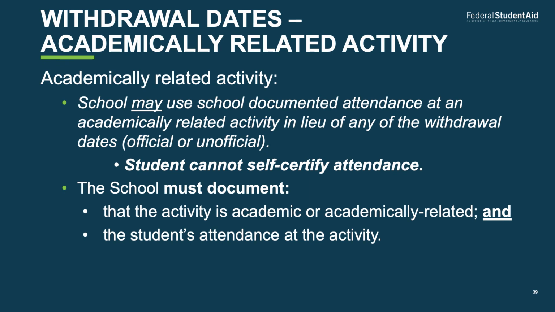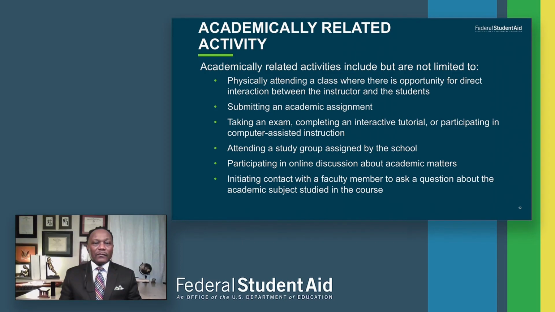Withdrawal dates, academic related activity. In this slide, we point out that the school may use an academically related activity as the withdrawal date in lieu of the withdrawal dates discussed so far. If the school decides to use an academic related activity as the withdrawal date, they must document the activity as academically related and the student's attendance at that activity.